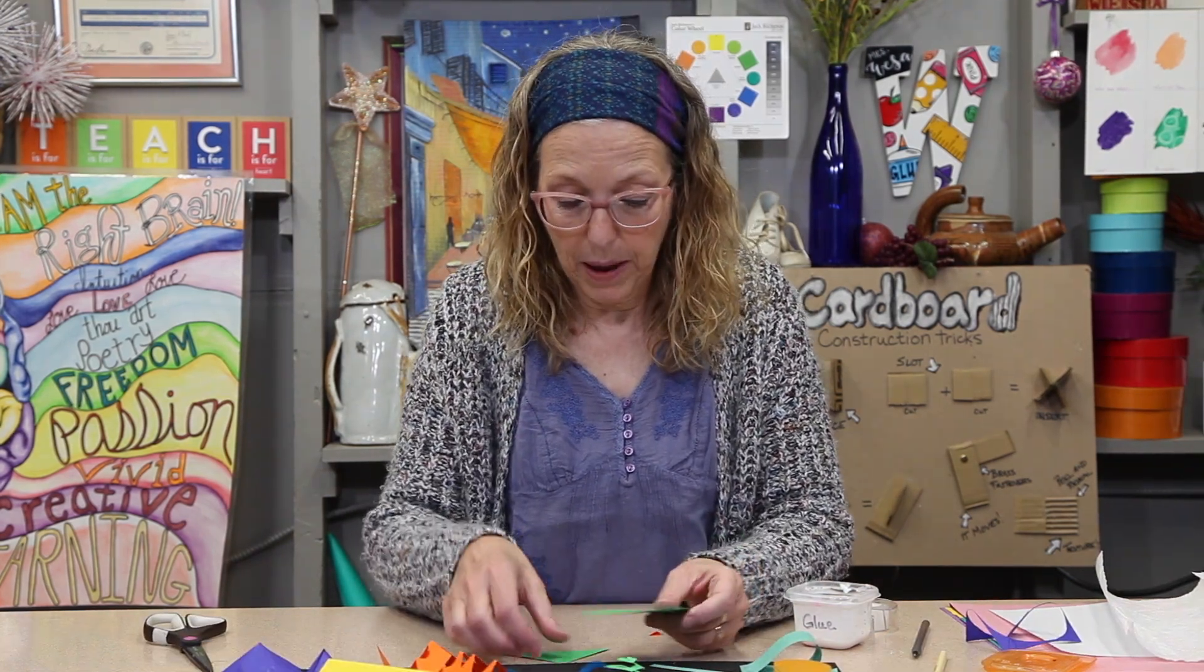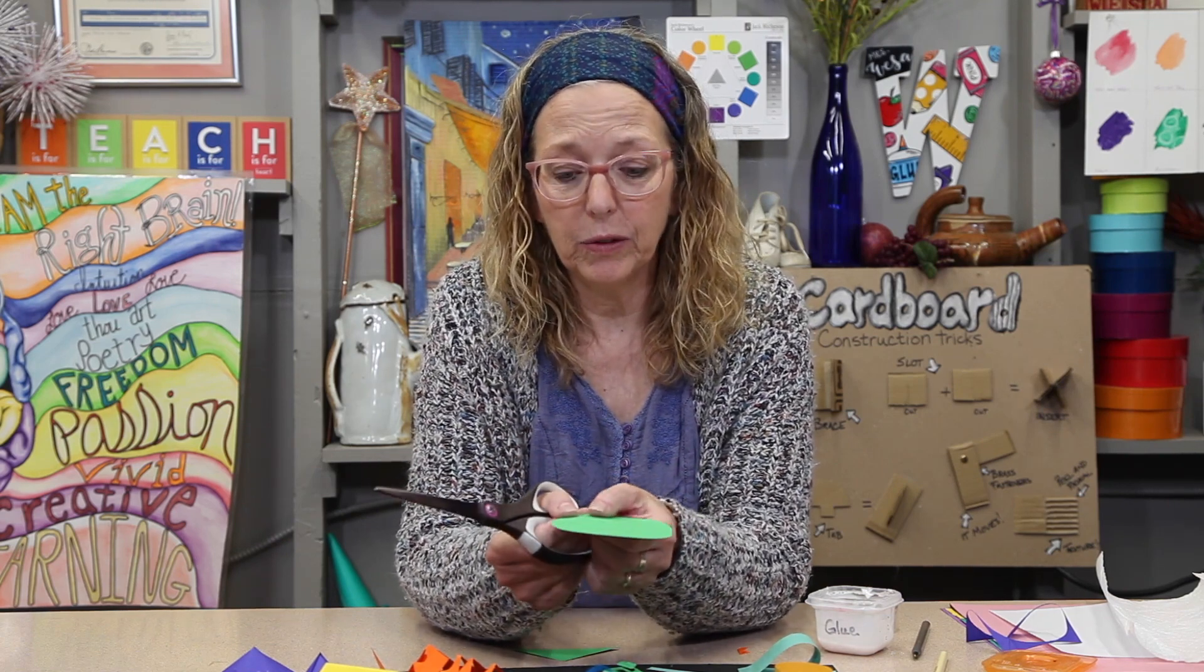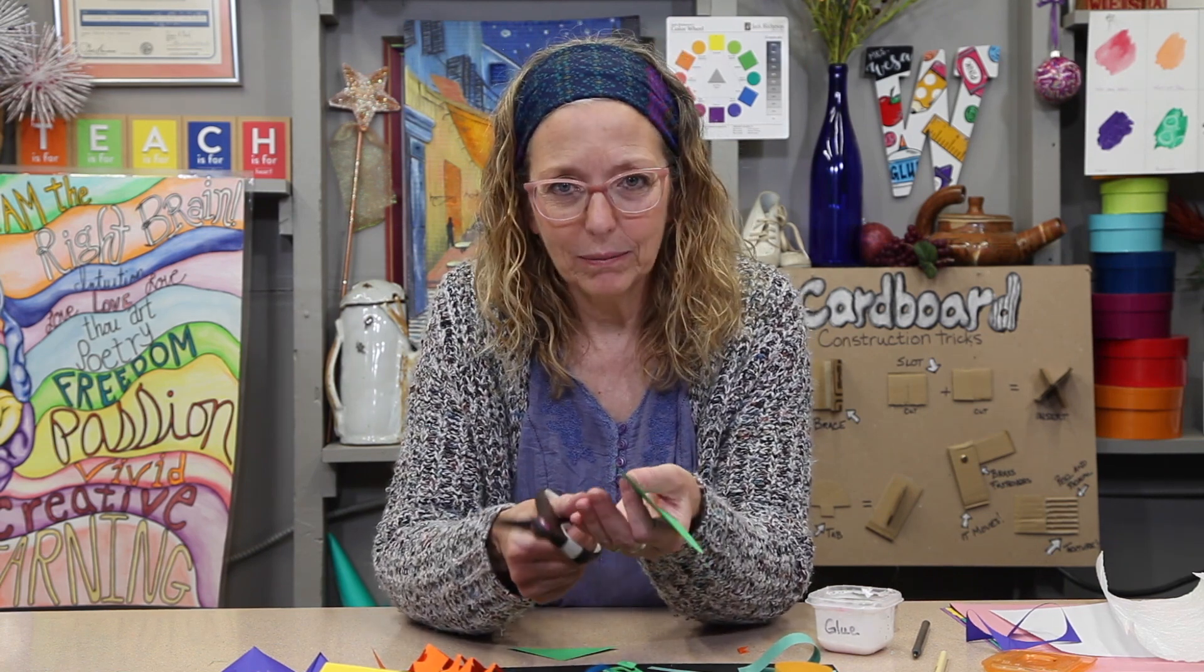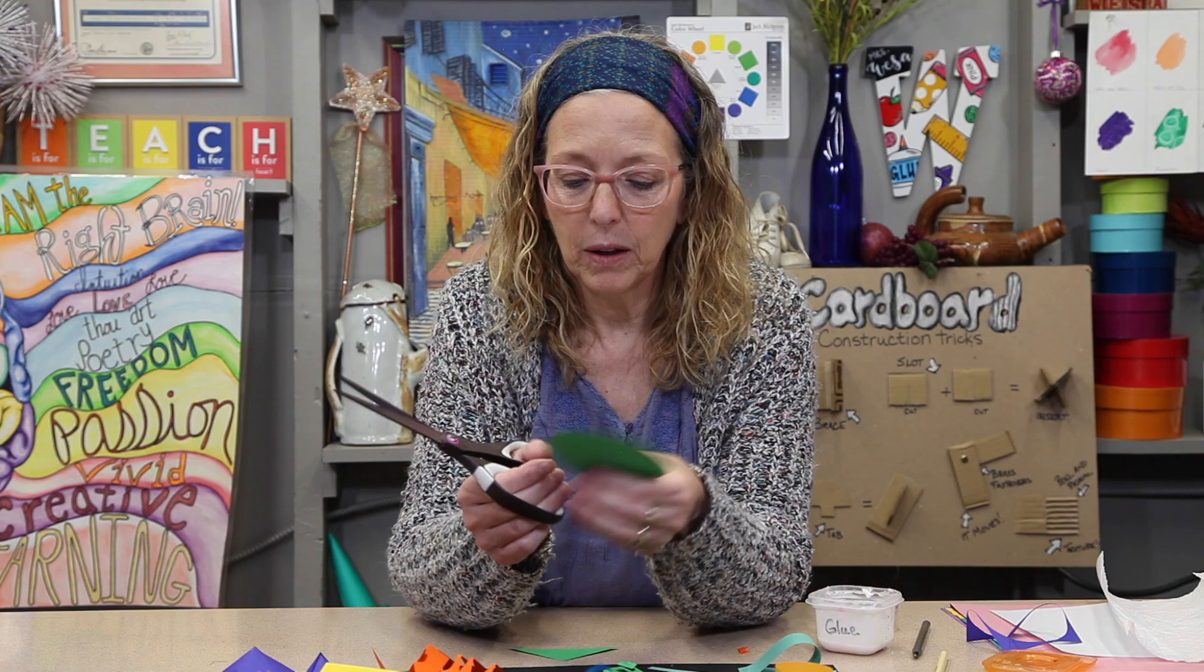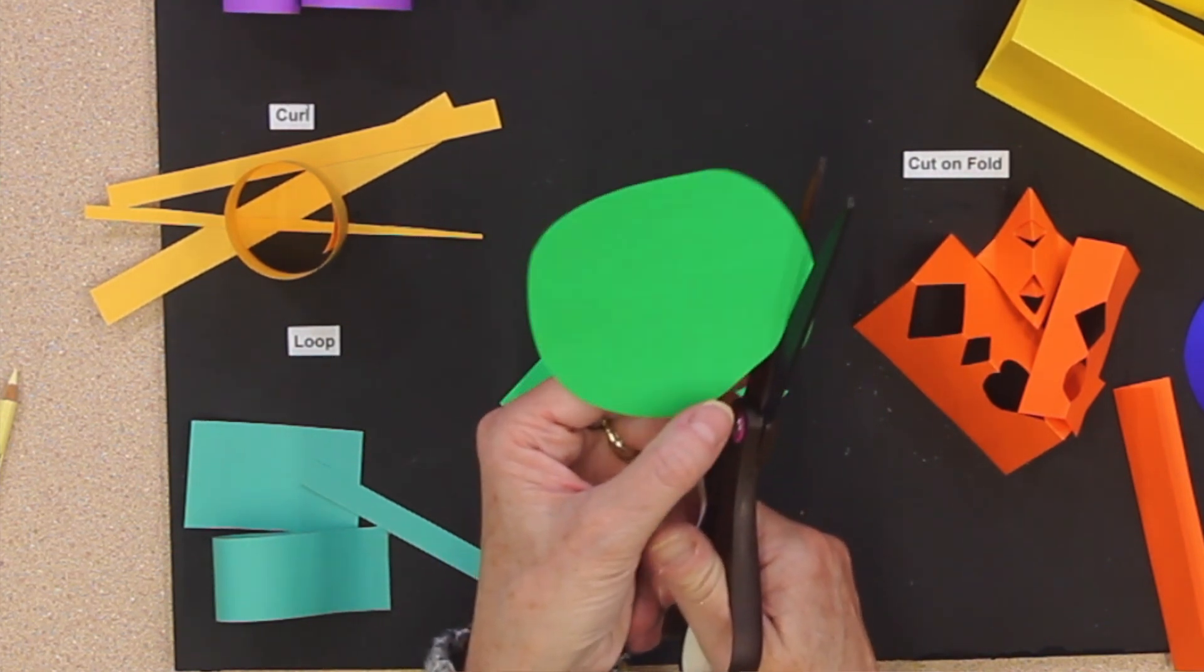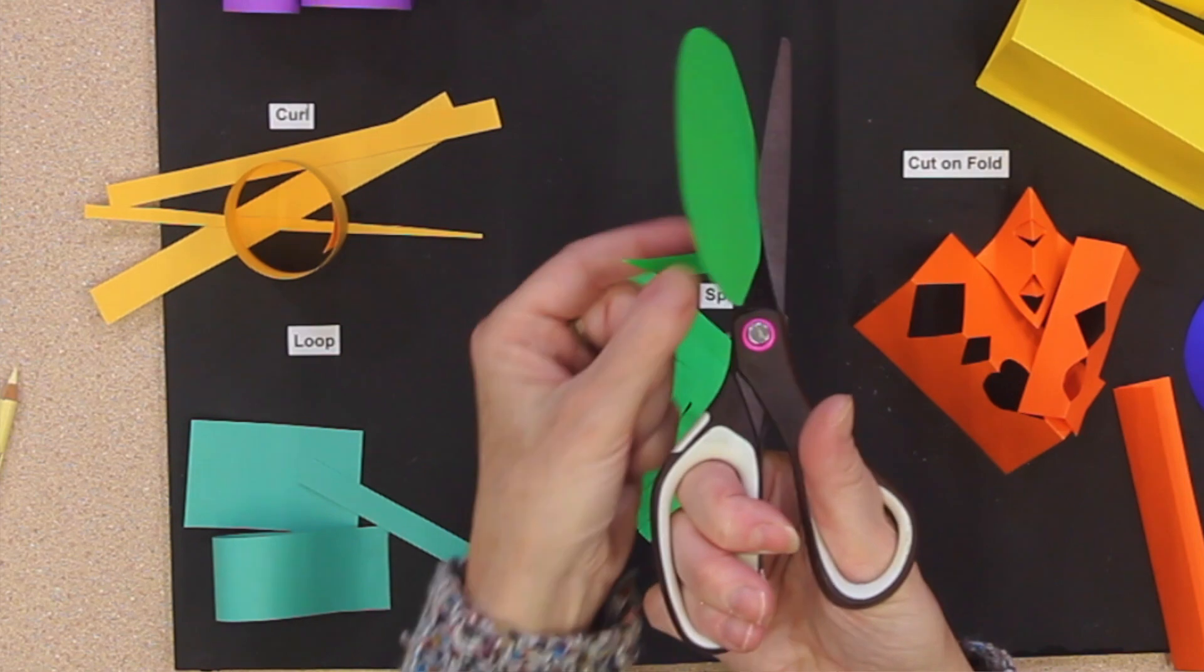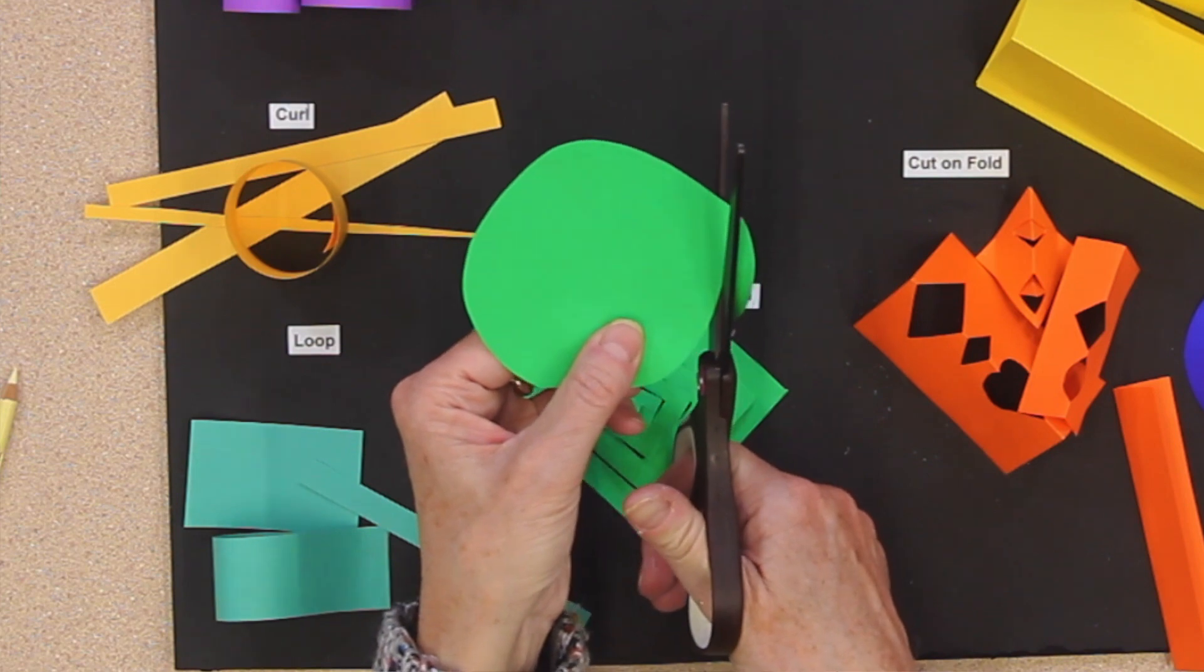Okay, now we're doing spiral. It's kind of bouncy. All right. This frustrates people sometimes. So watch very carefully and you can watch this video over and over again so you get it right. So you get it the way you want it. Sorry about that. I don't like to say that. So I'm going to cut out a circle or you can use a square. I'm using the circles.